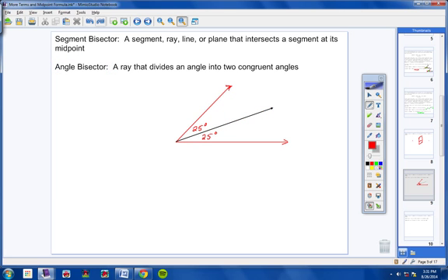Does that make sense? And so you could also, don't forget what we learned just a couple minutes ago, put one mark here and two marks here, because these two little angles, this angle here with one dot and this angle here with two dots, those two angles are congruent. They both measure 25 degrees. Okay? I hope that makes sense. Let's continue on to your last definition.